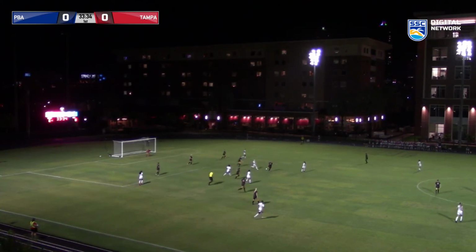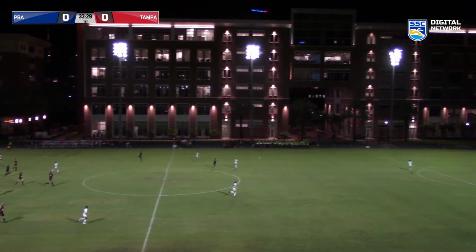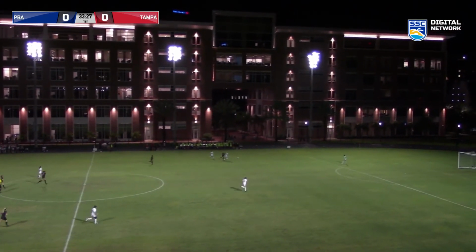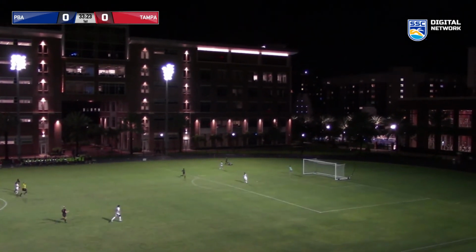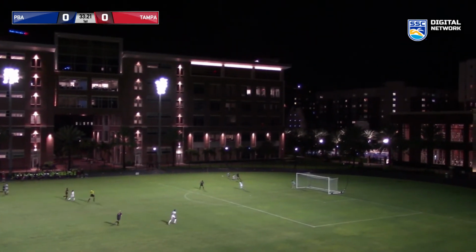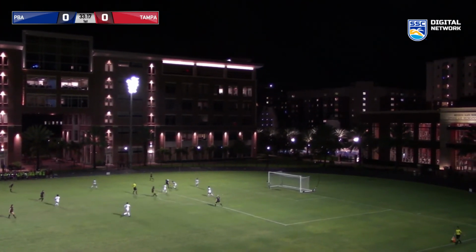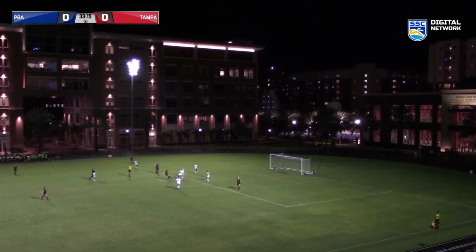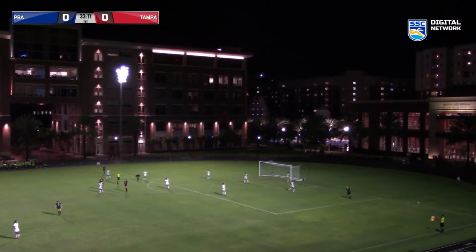Crosses in. Good ball in. Can they regain possession? Good deflection out. Good sprint there, actually. Watch out. McConnell is speeding, and she's gliding, trying to get the ball. Can she keep it in play? Yes, she does. There's Jalissa Richardson trying to get something going here. Can she pass? She needs support. She needs assistance. The ball is in. Oof. And deflection goes out, but there will be a corner kick.